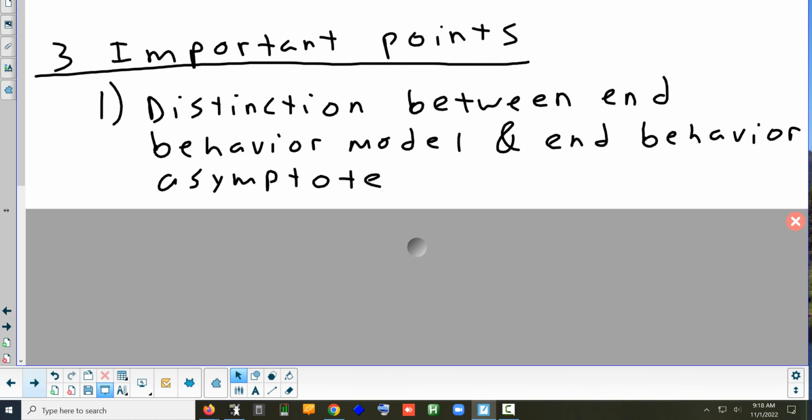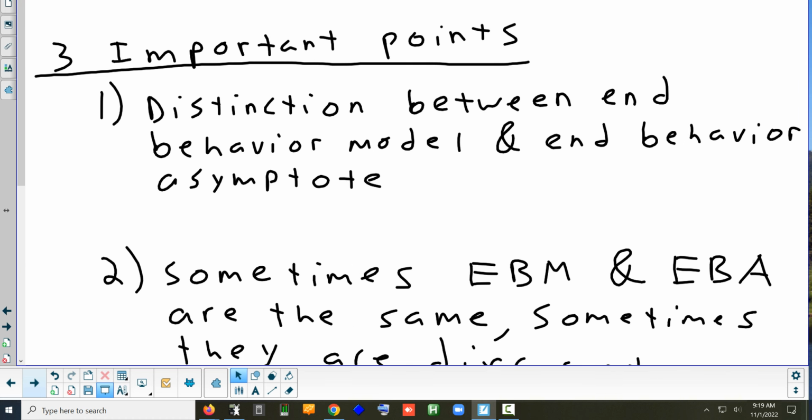The EBM is simpler. That's just the highest degree term in the top divided by the highest degree term in the bottom. That's what we did yesterday. The EBA is when you use long division or synthetic division and you get the quotient. That's a little more time consuming to find an EBA. EBA only applies when the degree in the top is larger. Since we didn't study degree in the top being larger yesterday, we never talked about the EBA yesterday.